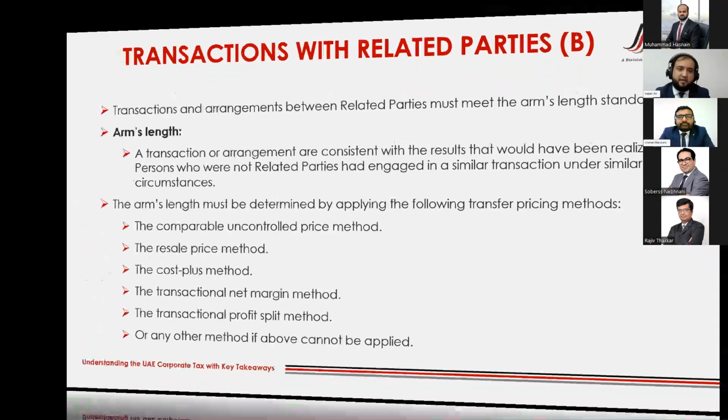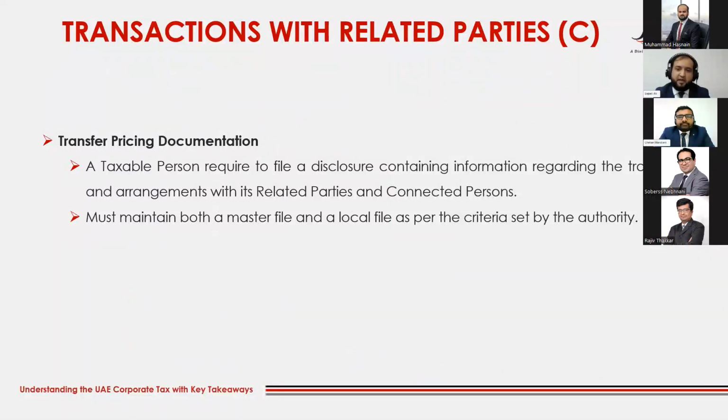Authorities have dictated that a taxable person is required to file details of transactions happening between related parties. All this information is filed within two files. One file is the master file and the other file is the local file. The master file would contain standardized information for all, whereas the local file would include the identification of the most appropriate transfer pricing method, the reason for selection of the method, the summary of exemptions in the selection of the method, the description of material controlled transactions, and the context of such transactions. Moving to next slide.